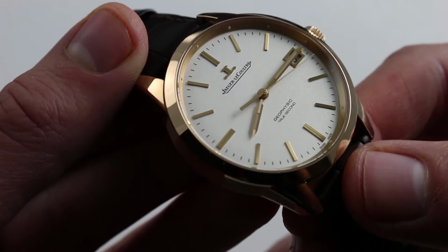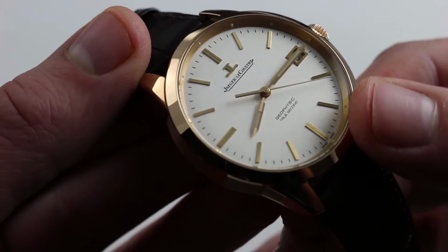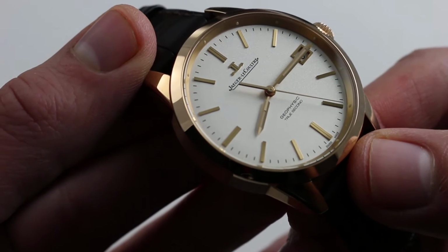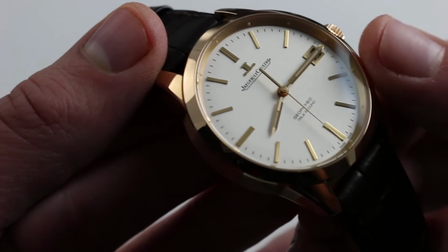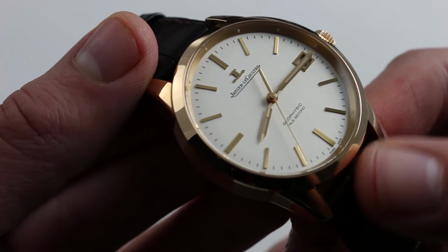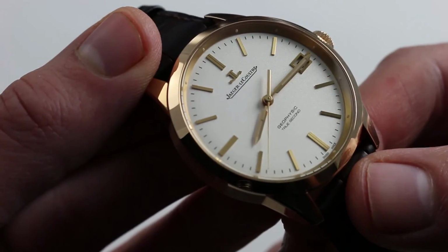There's a little bit of austerity to the dial until, again, you realize the nuance. It has a very subtle graining to it. It's not brushed, it's not satin, it's not sunburst. It just has a little bit of texture that creates differentiation and surface interest, such that it glows in direct light rather than exploding as does a sunburst. And of course, there's a beautiful applied JL logo at 12 o'clock and a rose gold frame for the date window.